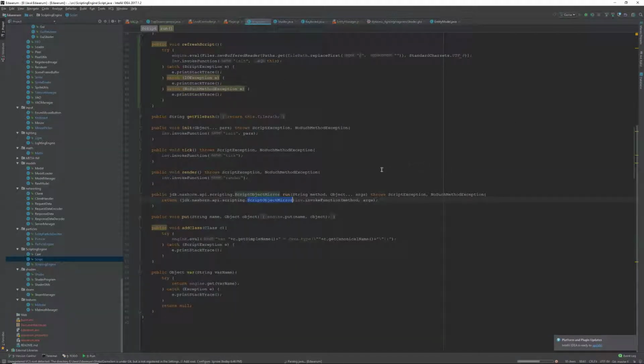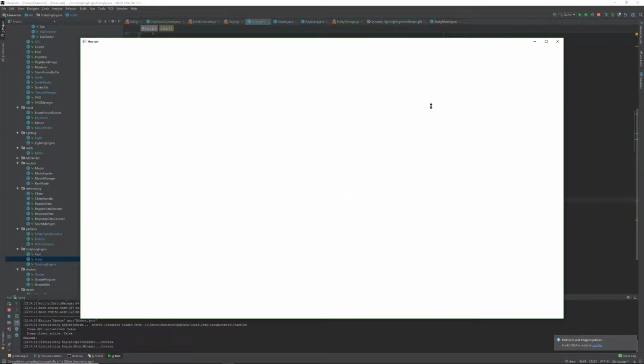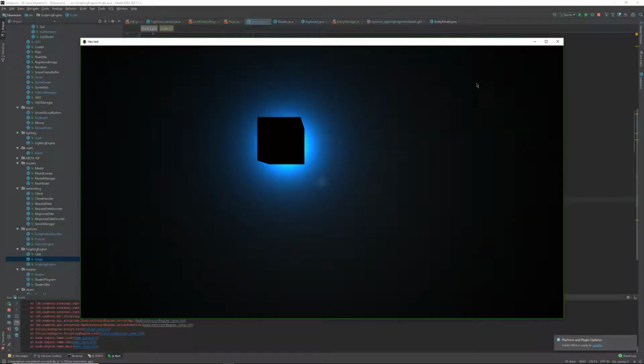Okay, I need to somehow convert it from a script object mirror to a Boolean, which I'm actually not sure how to do. It is currently a script object mirror because it is doing exactly what that says it is doing. It is returning a Java object, which is the mirror of the JavaScript object that it is representing.